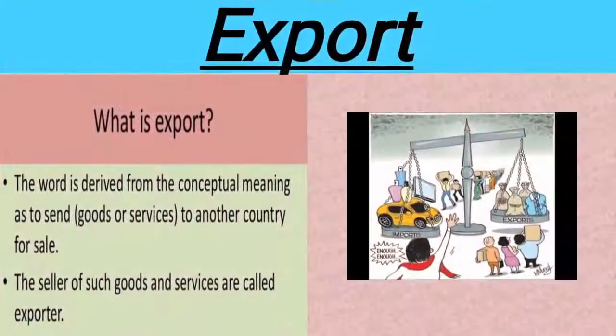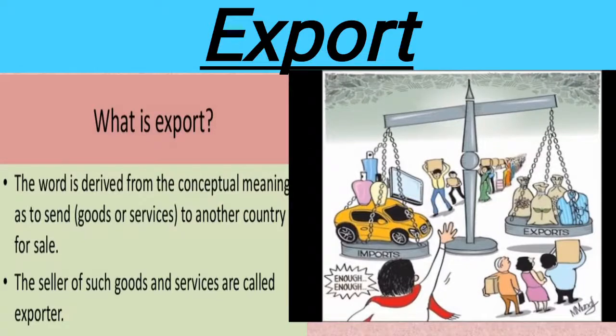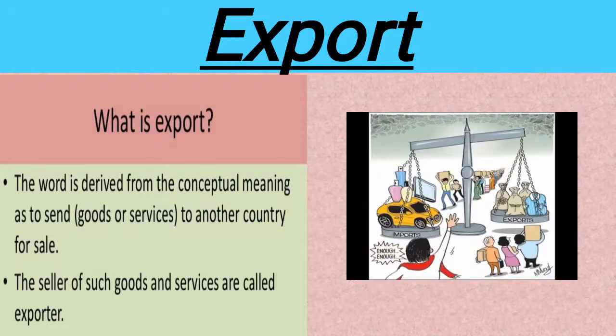Well, guys, let's talk about our second type of international trade. Our second type of international trade is called export. As you know, it is very important to keep a strong balance between imports and exports. Previously, we discussed the imports of Pakistan. Imports mean the things or goods which you buy from other countries. And now we are going to talk about export. Guys, export means the goods that we sell to other countries.